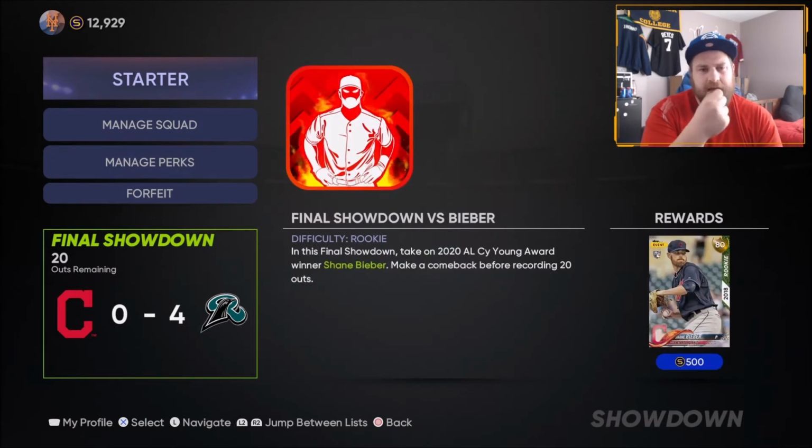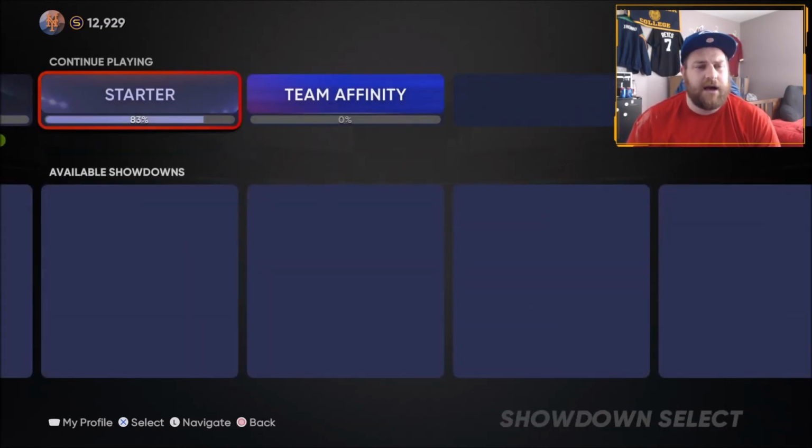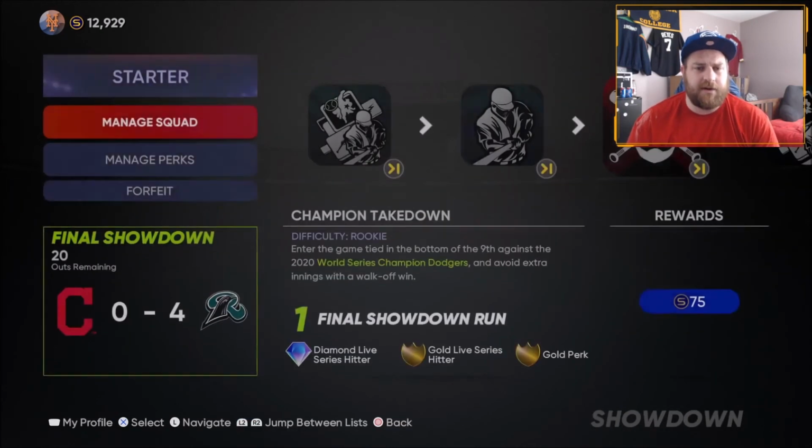That's kind of a glitch. He should have 4 runs. I should have 0. And I need to score 5 runs before getting 20 outs. If I do that, I get this nice little Shane Bieber rookie card. This is very easy. It's on rookie, so it should be pretty easy for you guys to do.